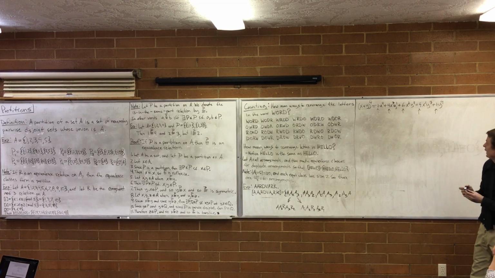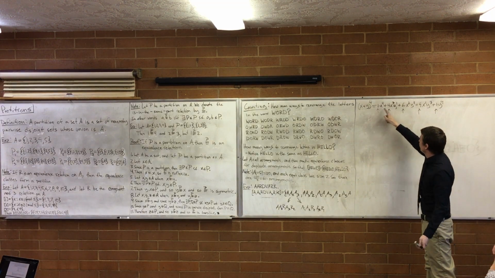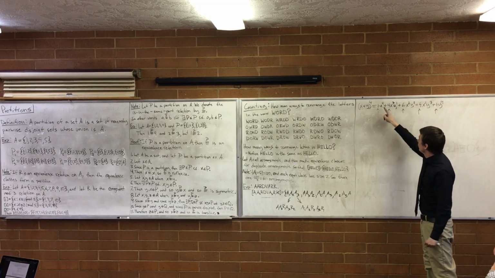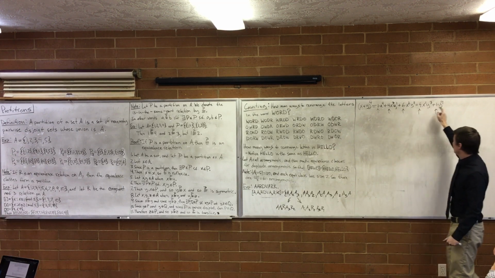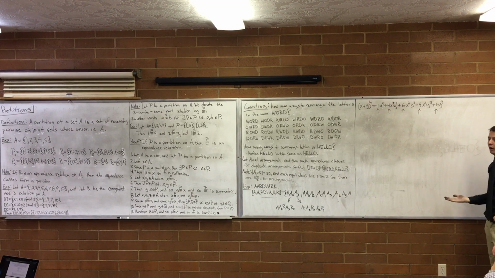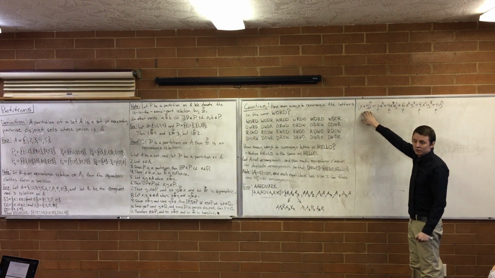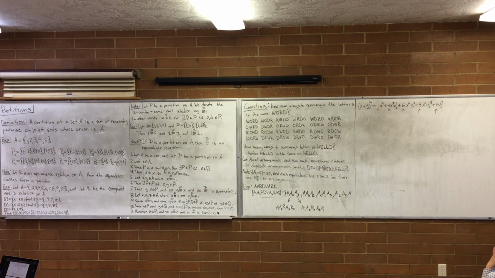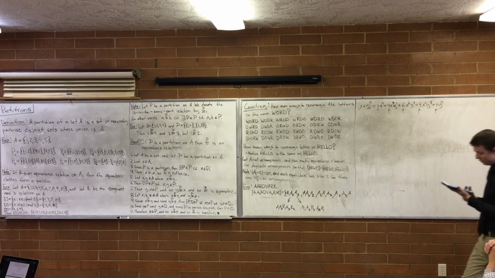I know what my x's do. They count down starting at 4: 4, 3, 2, 1, 0. And my y's count up: y to the 0, y to the 1, y to the 2, y to the 3, y to the 4. And so the hard part of expanding this thing out is just coming up with what those coefficients are. And that's what we mean by a binomial coefficient.